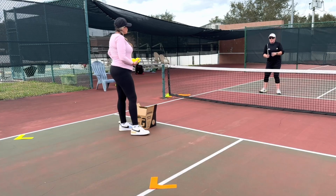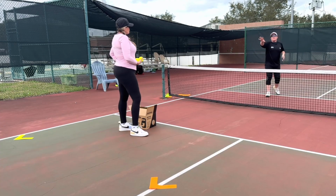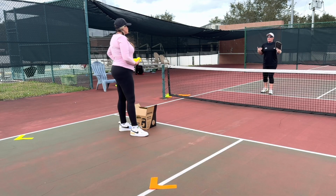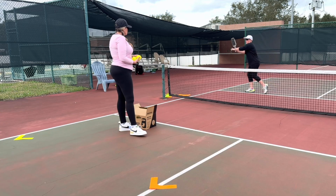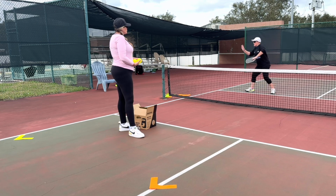Really notice that when I'm going, I'm using my shoulders to hide my chest from my opponent. Remember, that's a big sign. When someone's chest is open, that is your target. So with the proper movement, you're actually hiding that target from your opponents. So this right here, kind of nice and simple.